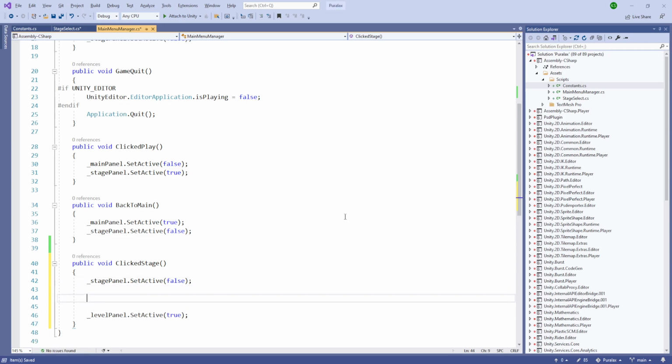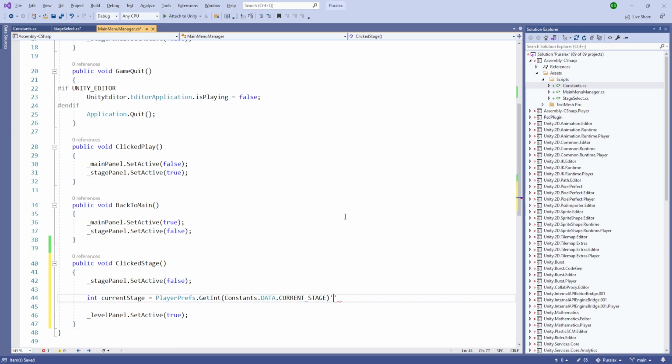First we'll get the current stage, and after getting the current stage, player prefs dot get int, and we'll use constants dot data dot current stage.